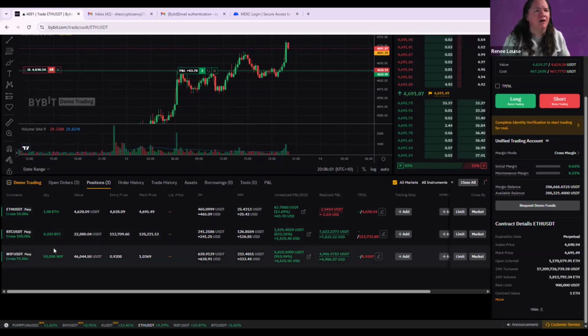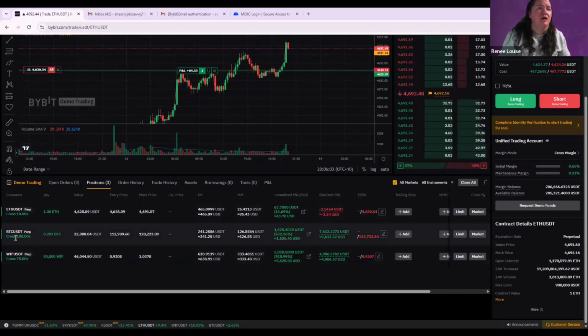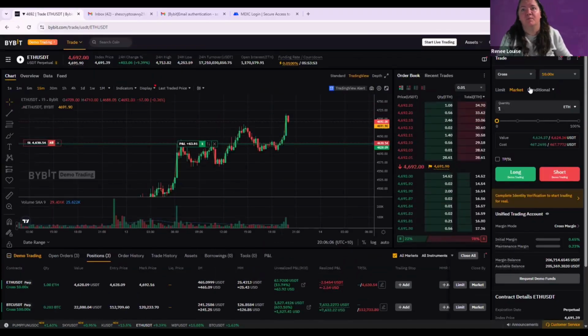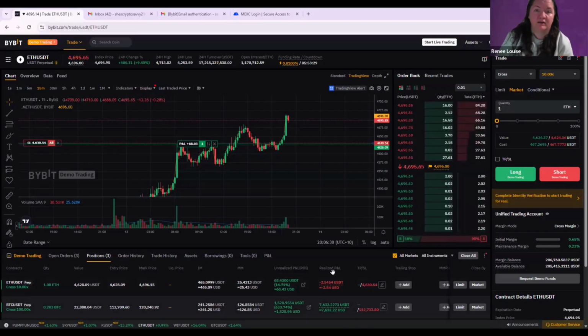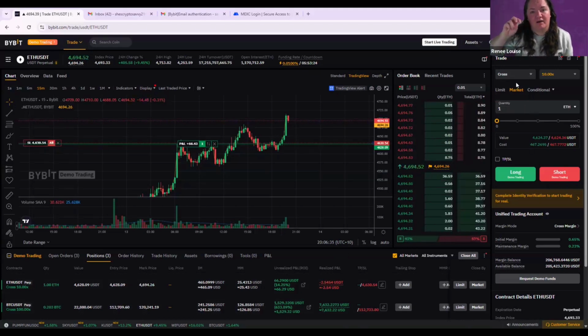So, to give you an example, I'm using cross leverage. If we go up here, there's two different types. We will go into this in the advanced training, but just to give you a really quick overview, there's cross and isolated. They're the two main ones that we use. Cross is more dangerous because if you forgot to put on a stop loss and you got liquidated on one account, it will liquidate your whole account to cover that account. So cross is more risky.